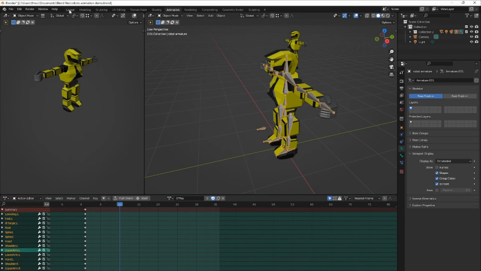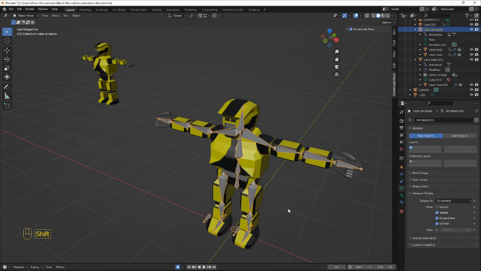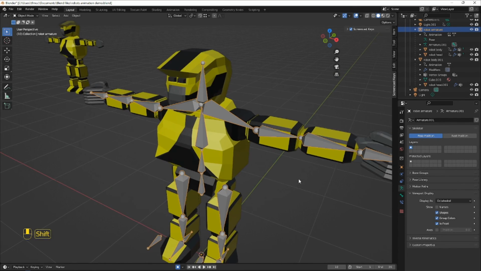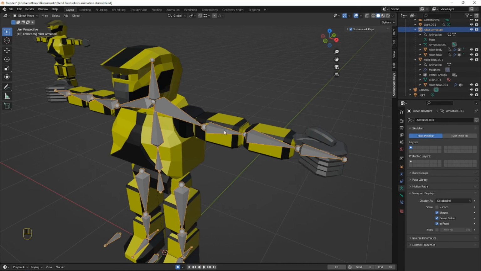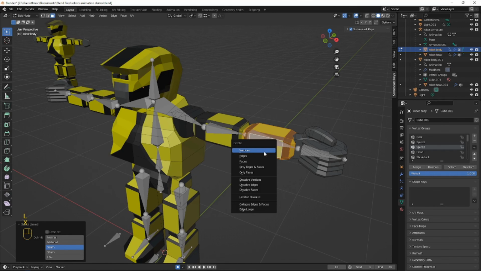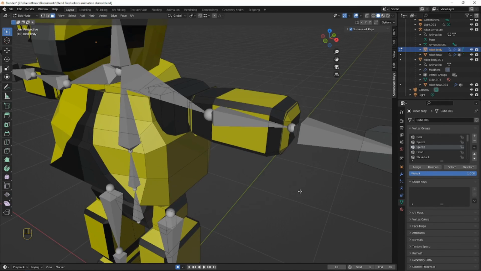But for now, we're just going to go back to the layout, because what I want to do is show you how to draw your character properly to make sure that you can easily select those meshes. So we'll go into Edit. I'm going to delete this just for demonstration purposes.